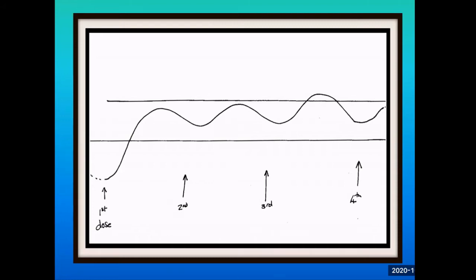And the dotted line represents the dopamine levels in the system of the patient first thing in the morning, before they've taken a dose of medication, which will probably be quite low. And below that lower line, which is the level at which the medication starts to take effect and ease mobility, perhaps dampen down tremor, reduce the rigidity and reduce the slowness to a certain extent. So when people switch on, as we call it, they reach into this zone where the dopamine levels are following a sort of comfortable pattern, not too high, not going over that upper line, not too low.